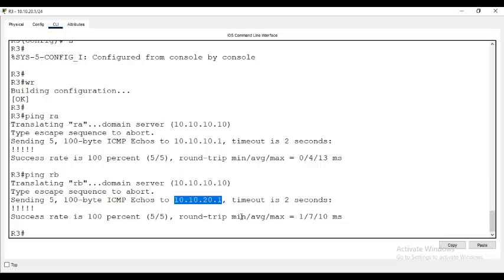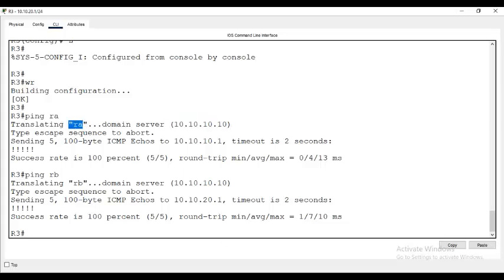When I ping with a name, it goes to the DNS server and asks about who is this RA. And the DNS server says RA means 10.10.10.1. So it sent the ICMP echo request to 10.10.10.1.